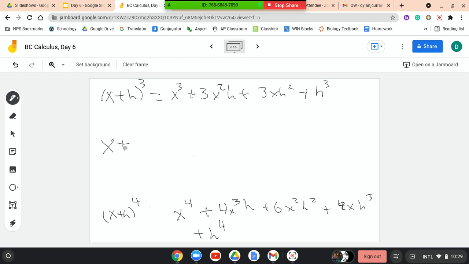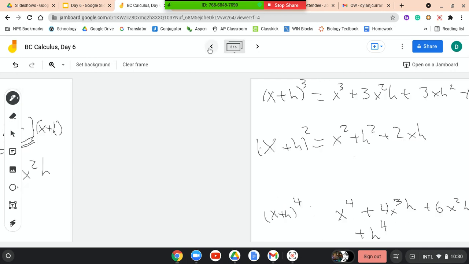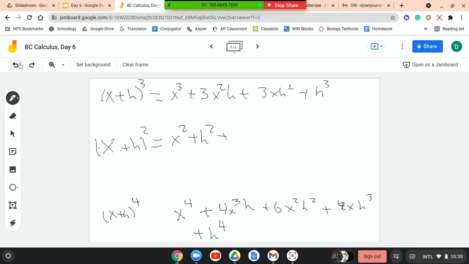Yeah. And additionally, we know that x plus 2 squared, all right, is just the term we had at the beginning, right? Remember, we know the formula for x plus h. I don't know why I wrote x plus 2. My bad. x plus h squared. We know the formula for x plus h squared from our binomial, for squaring binomials. We know that x plus h squared is just x squared plus h squared plus 2xh, right? Yep. Cool. What am I doing? All right. I'm going to rewrite it just with the 2xh term in front.